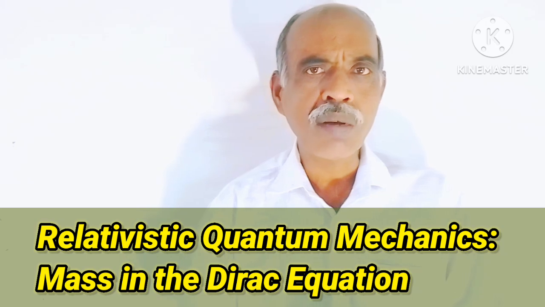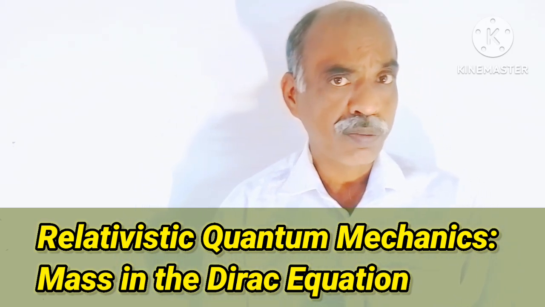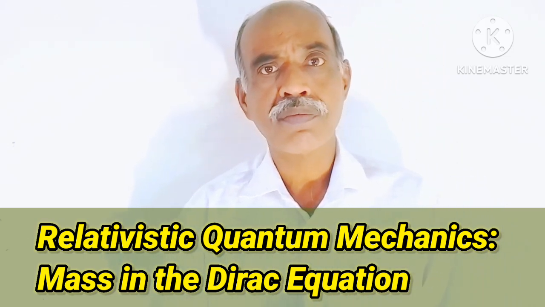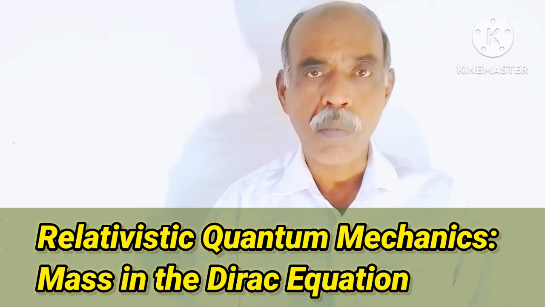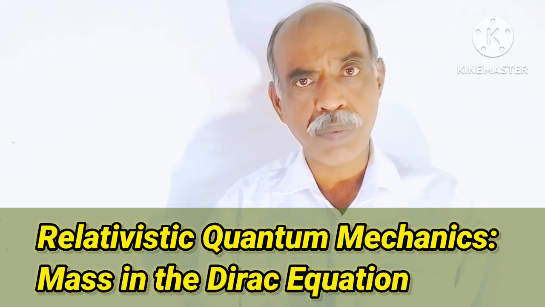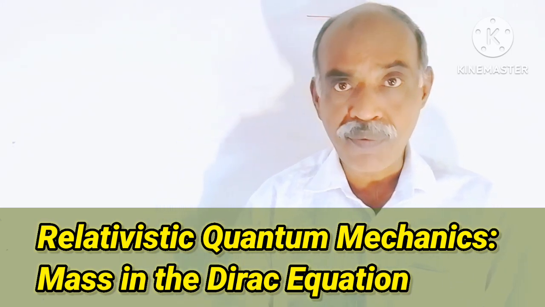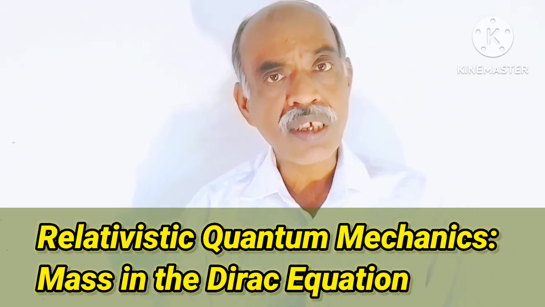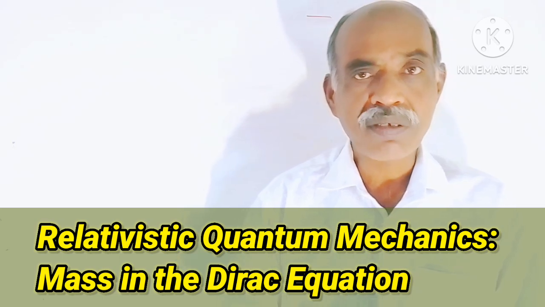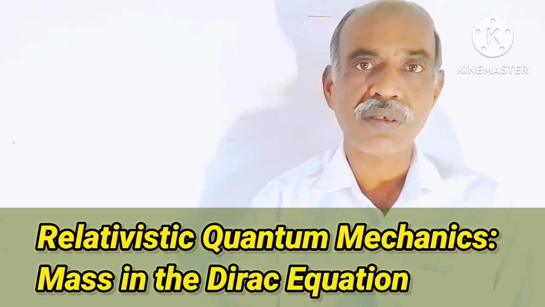Since it is 1/300th of the velocity of light, that means this speed is comparable to the speed of light. So here you need to consider the mass of the particle. Very high velocity is there, but a special case occurs in graphene. What special case? There is a formation of a Dirac cone, and due to the presence of that Dirac cone, the electrons behave as massless particles.